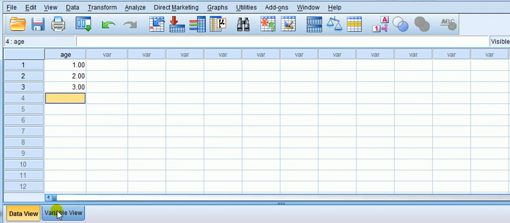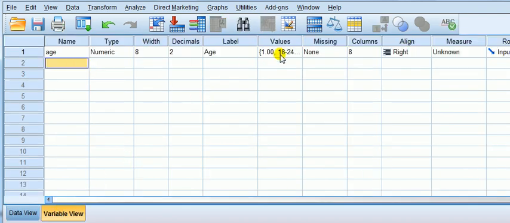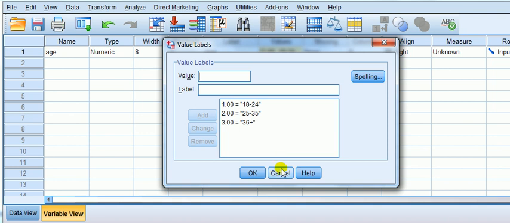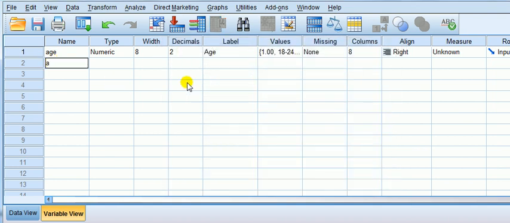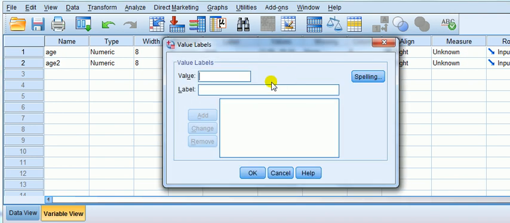Okay, now I want to show you that I didn't have to code it 1, 2 and 3. Going to your final question, let's call this second category age 2. Let's go over here. If I wanted to, I could have given it a different value. Say 18 could stand for 18 to 24. This is what you were alluding to in your question. Say I could have code 25, the value 25 could stand for 25 to 35. I could have 36 stand for 36 plus.